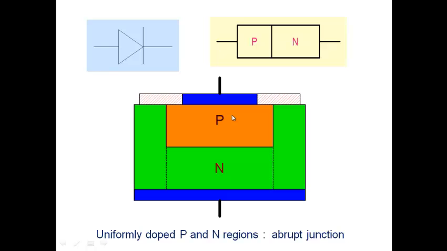So in this P region, as I go down, I have acceptors. And then suddenly, abruptly, my impurity changes to donor type. That's why we call this an abrupt junction. More realistically, you would start from P where acceptors are there, and the acceptor density decreases while the donor density increases. So you would get more gradual junctions rather than an abrupt change in doping. Okay, but we will start off with this particular assumption.